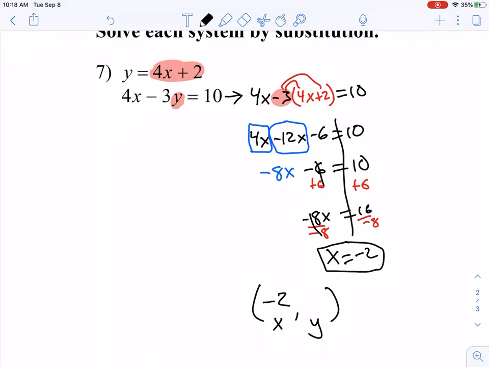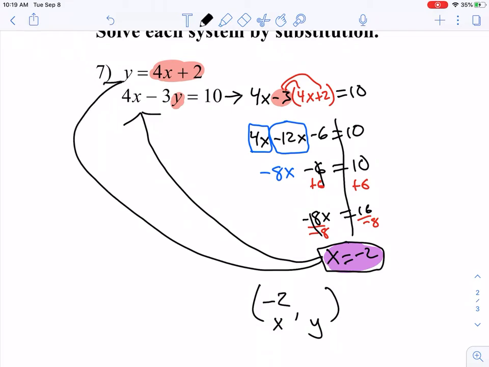But this time, I'm going to take the answer that I found, which I'll highlight in purple. So this answer that I found of x equals -2, and I'm going to plug it in. And I can plug it into either equation. So I'm going to take this, and I could plug it in here. I could also plug it in for this equation. I'm not sure which one looks easier to you, but I know which one is easier. And because I'm lazy, I like to do the one that's less work, which is going to be the one where y is already solved for.